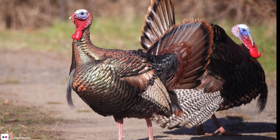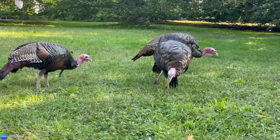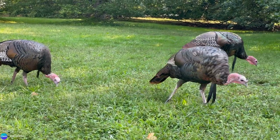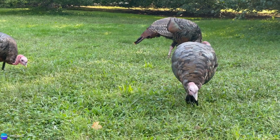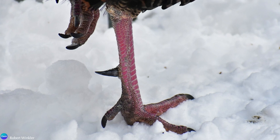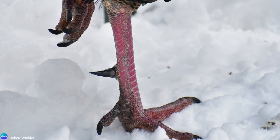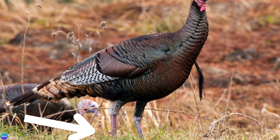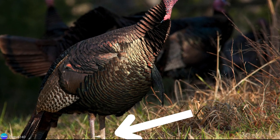The brush-like feathers that hang out of the male's chest are referred to as the breast beard or tassel. It is believed that these are also used in attracting a mate. The older the bird, the longer the beard, sometimes growing up to 12 inches in length. It should be noted that sometimes females will grow the beard feathers too, although theirs are much shorter than that of the male. Spurs are something that only males have. They are located on the back of the leg, a couple of inches above the feet. In young birds, the spur is about the size of a rose thorn, and it continues to grow each year, eventually getting to be about 2 inches long or longer. The spur is used when sparring with other males to assert dominance.